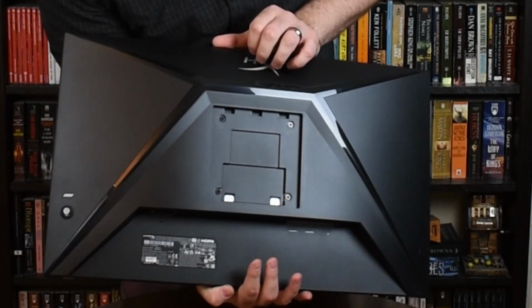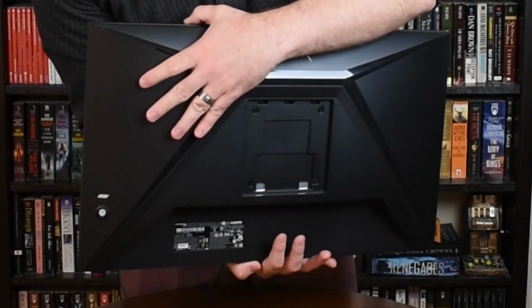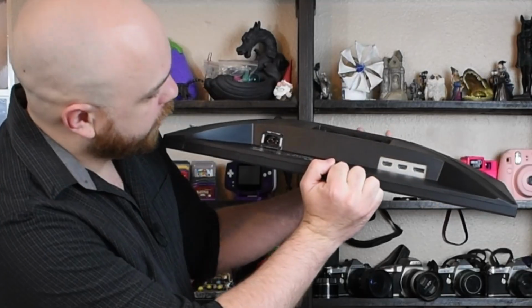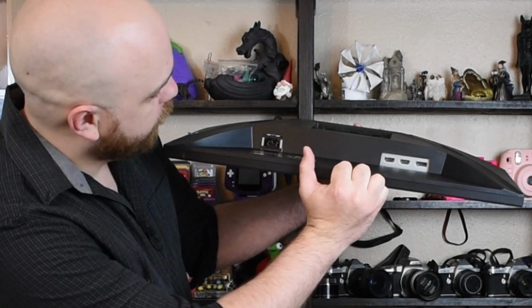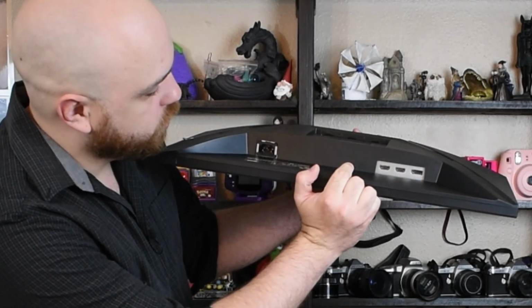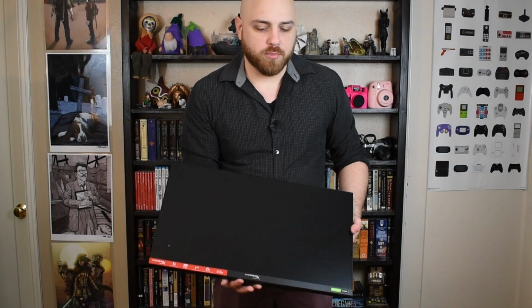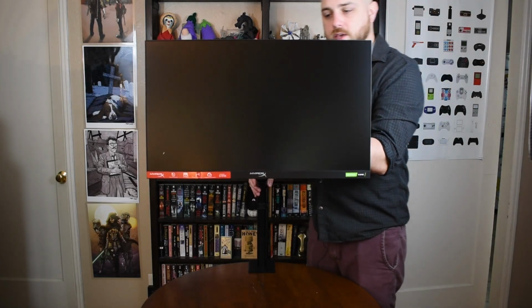Back of the monitor's pretty basic design. We've got a little control thumbstick on the back right corner there. I/O again, it's pretty simple. We've got the power plug-in right there. Then we've got the two HDMI 2.0 ports and the DisplayPort, and really nothing else. I'm gonna go ahead and set it up real quick on the table so you can take a look at it. All right, that went together pretty quickly.